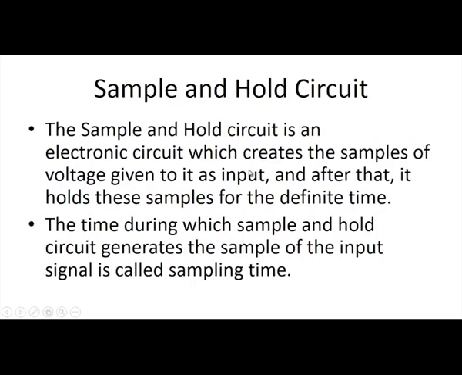And the next circuit is the sample and hold circuit. This circuit is used to take samples of the input signal and hold the sample until it takes the next sample of the input for a definite period of time. The time during which the sample and hold circuit generates the sample of the input signal is called the sampling time, and the holding time is the time during which the circuit holds the previously sampled amplitude across the capacitor. That is said to be the holding time.